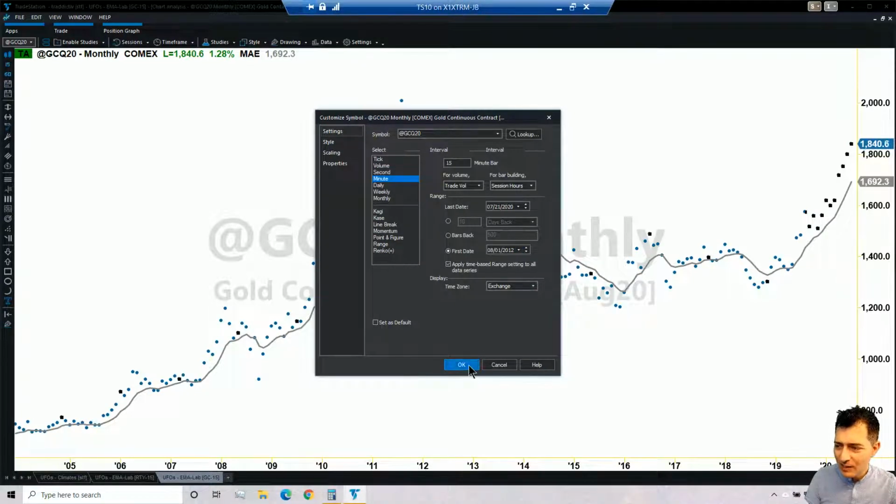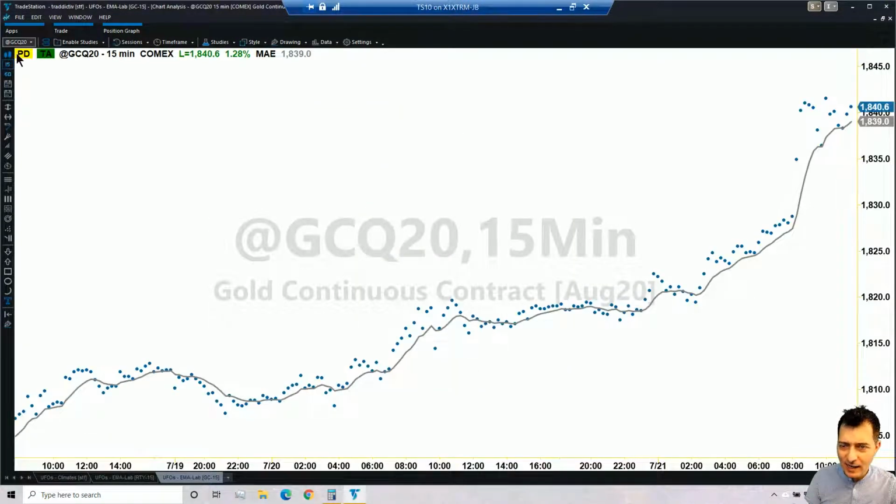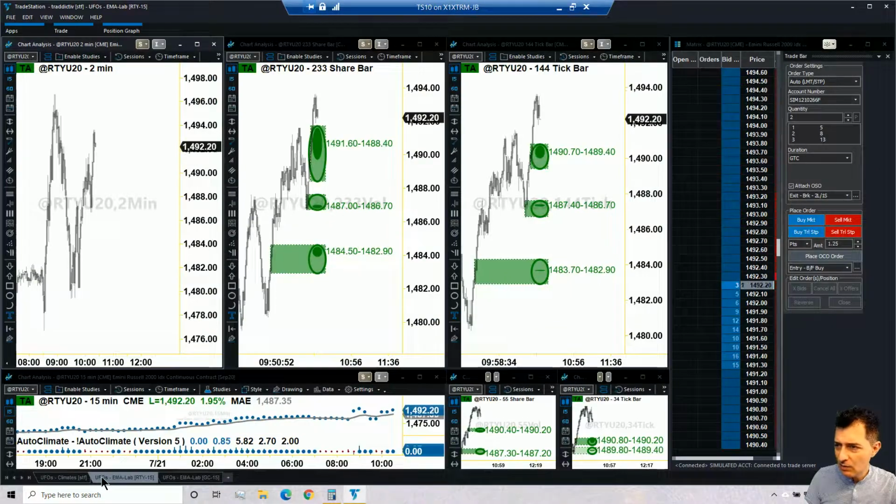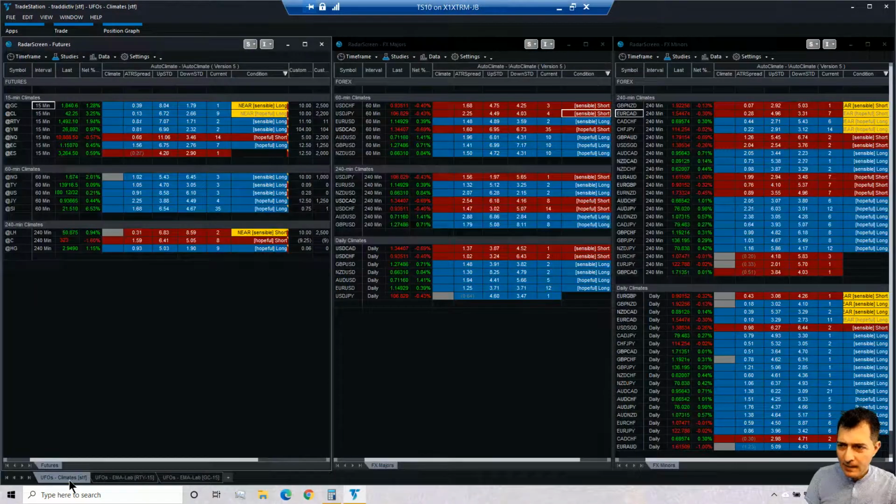So I'm just loading data now, okay? And it's going to take a while, and then I'll come back, because it's going to take a while. So I'll come back in just a second. Let's take a look at what's happening to the Russell. Okay, doing its thing. Now, back to our red screen. What else do we have?